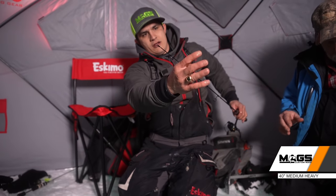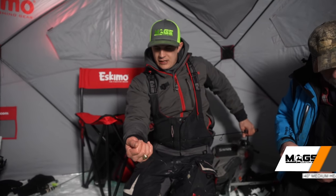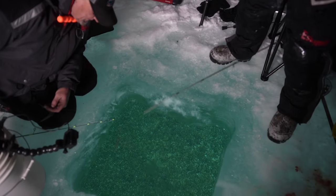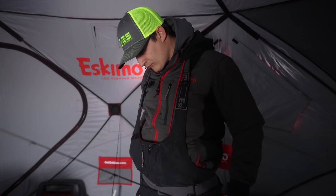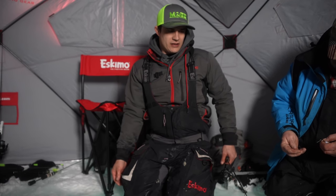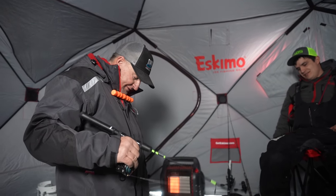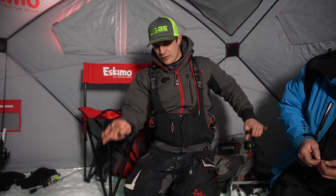So I got a 40 inch medium heavy rod. And what's the reason for the medium heavy? You can get by with a medium, but usually you match your rod to what you're fishing. Usually I'm fishing deep water for lake trout, so I like either a medium heavy or a heavy because it's got the backbone to set the hook. But in this shallow water, you could use a medium light and still have a blast on them, but you tire out the fish. You want to get these fish in and get them released quick. Makes a lot of sense. But with a medium heavy rod, you don't want a fast action, you want something that absorbs the head shakes. This rod will bend almost to the handle, and with the big head shakes of a lake trout, this rod will be perfect for it.